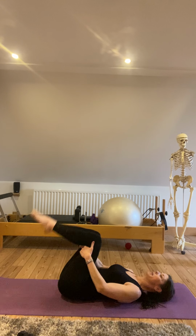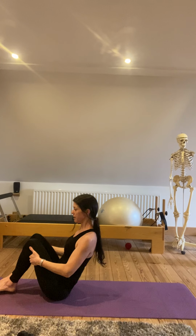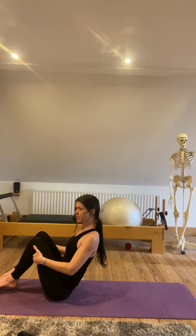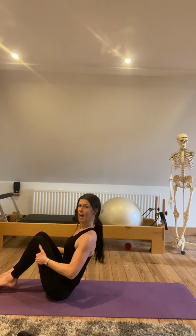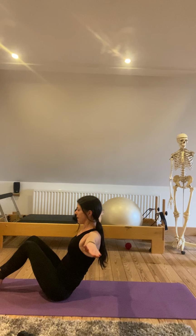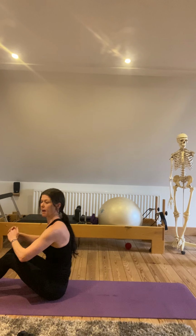Hands behind the legs, see if you can curl up into a little ball and come up to balance. Good. So your feet are lifted, shoulders back. Well done, so you can take the hands away as you balance. If you can't, that's fine, just hold on to your legs, lift your chest. Brilliant, hold it here. Legs lifted. Brilliant, and then come down.